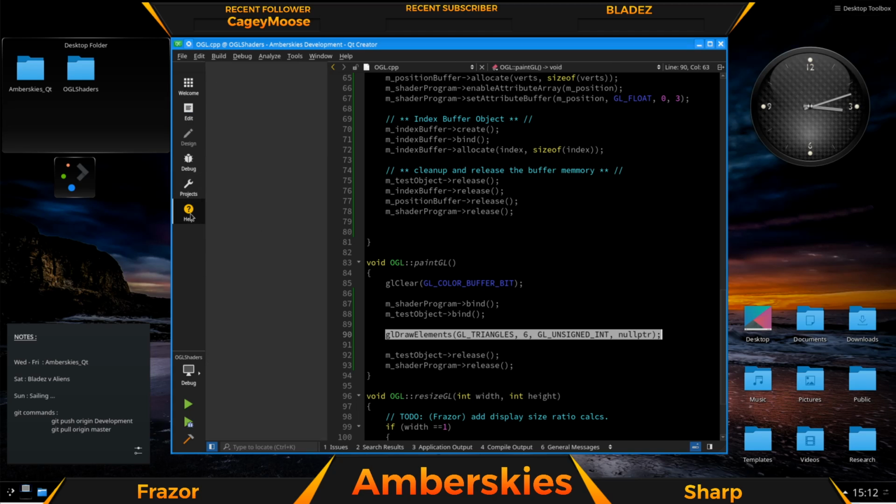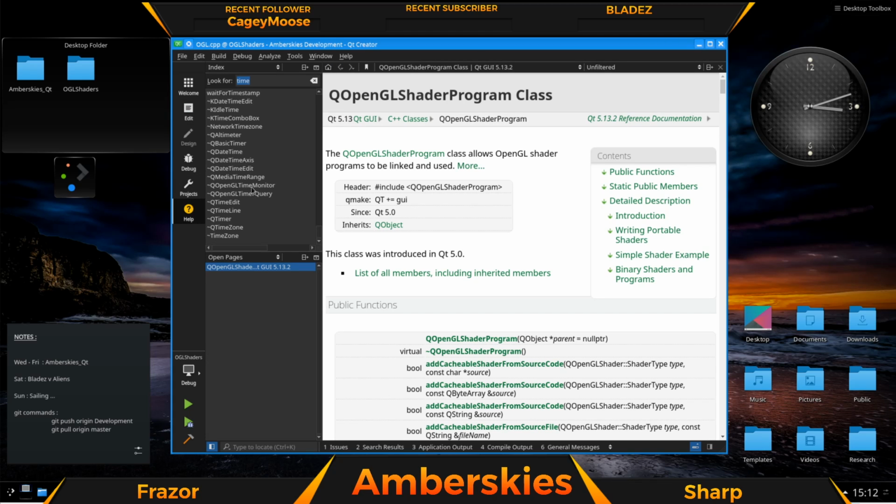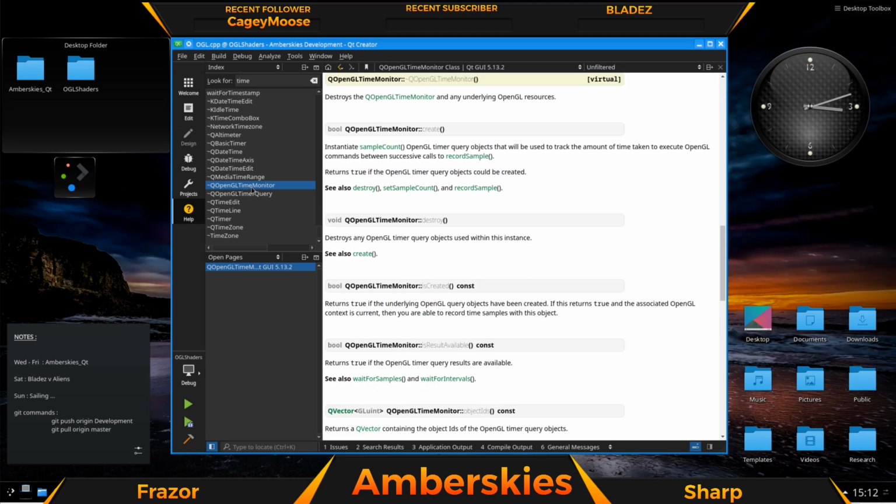What we need is a timer. And I'm interested in what this time monitor is here. Time taken to execute OpenGL commands between successive calls to record sample.